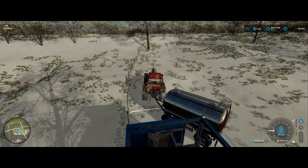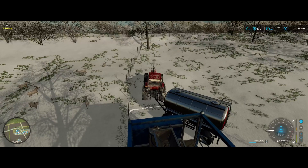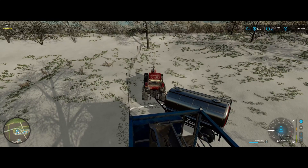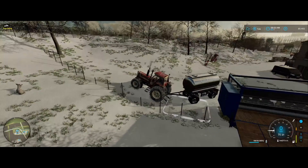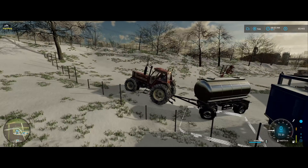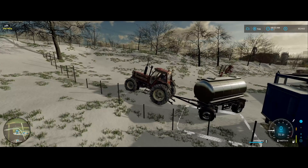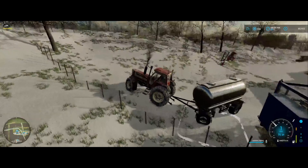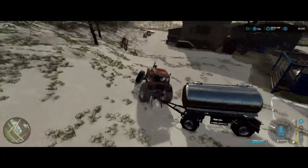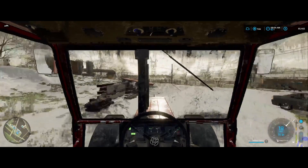I updated this trailer to hold a little more since it was only holding 8,000 liters for the goat's milk before. We'll see if it'll actually hold this stuff properly, because sometimes it won't. With 30,000 liters it's not bad, but the weight might get too heavy — you can see it's starting to fall backwards a little bit. But we're taking the goat's milk through this snowy field, so that's awesome. Might just have to buy one of these trailers so I don't have to keep leasing it every time.